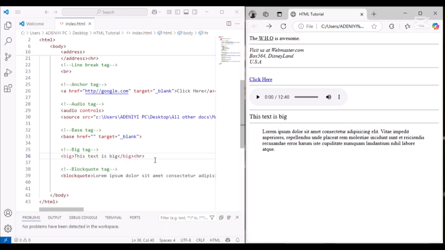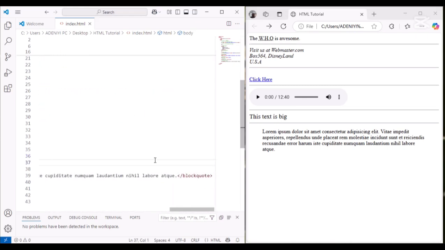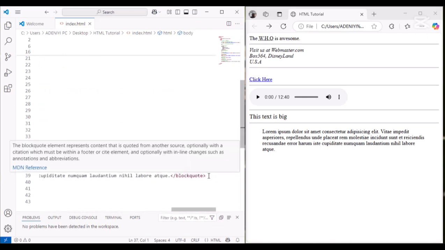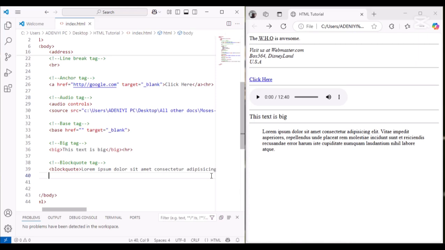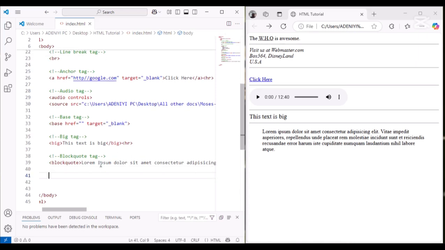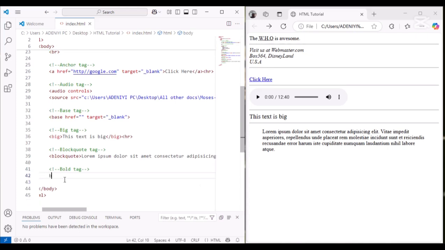Okay, I want to pick up the pace actually. And next tag, still under B, is called the bold tag, and I believe that we all know what bold actually does. It just makes your text bold. So you see the bold tag, and to do it, all you have to do is press B, tab, and it just says bold.